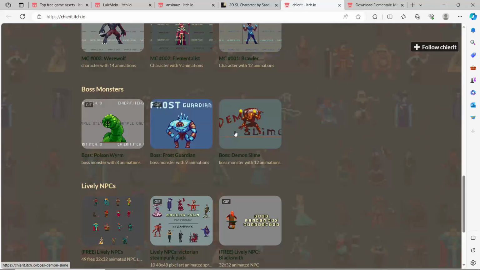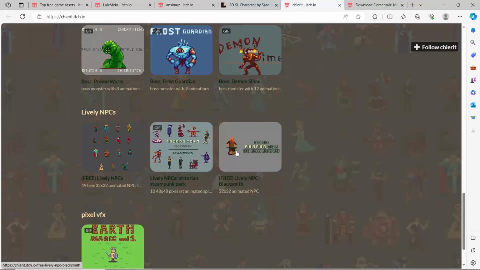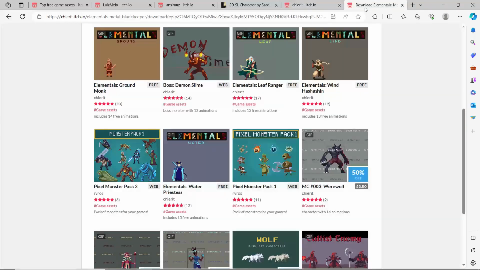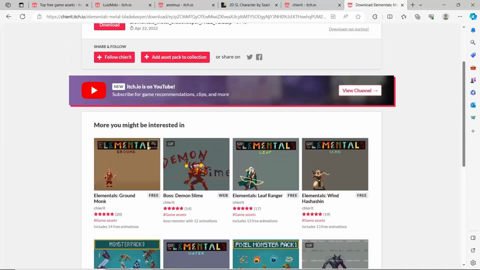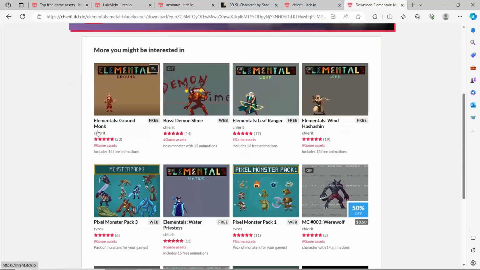For example, we are going to use this one, I think. So these buses for our game. Maybe this NPC as well. This blacksmith. And the next one, yeah, that's all I can tell you. You can go to itch.io and search for this guy and find nice assets from it.